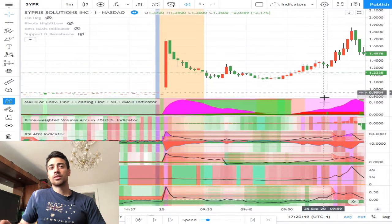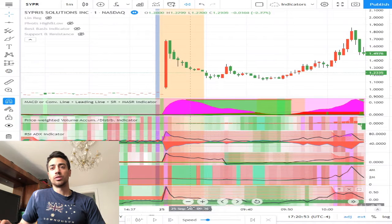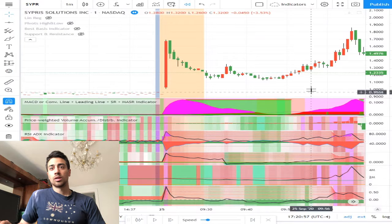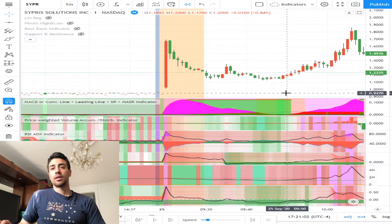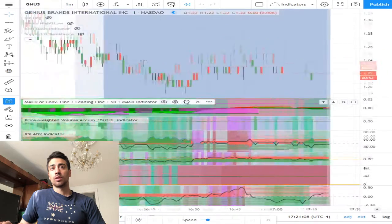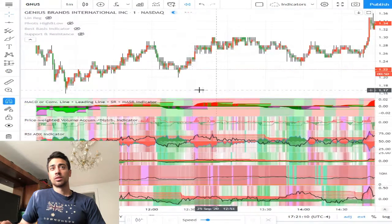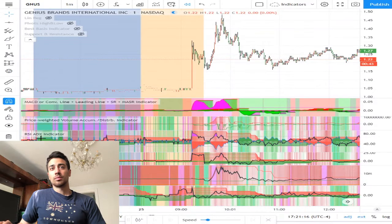And what I realized yesterday, I added on balance volume to check it out. I don't use it, but I just started using it, and Chaikin money flow. I realized that for morning panic, on balance volume really shows where morning panic will occur. I don't know if it happened in Genus, but check it out. Look at that, on balance volume, boom. But I don't know, MACD does the exact same thing, so I don't know if I need it or not.